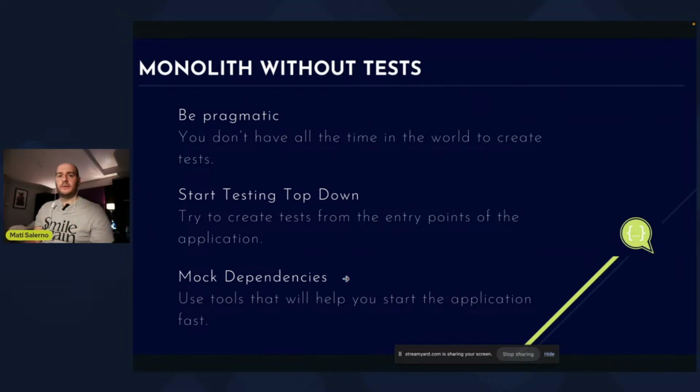And then the third suggestion that I have is we can mock dependencies so that we don't have to rely on third-party applications. For example, if my application is calling several other applications, I need to make sure that my tests are reliable, and I cannot count on those applications to work when I'm testing.